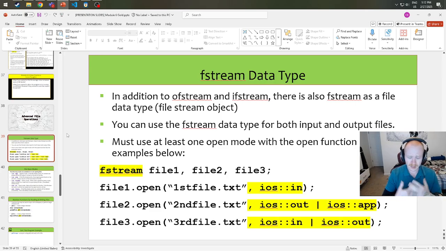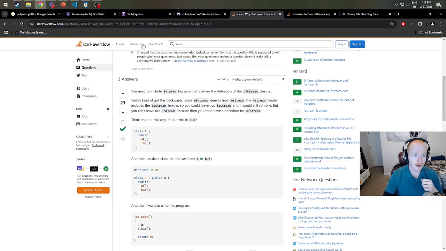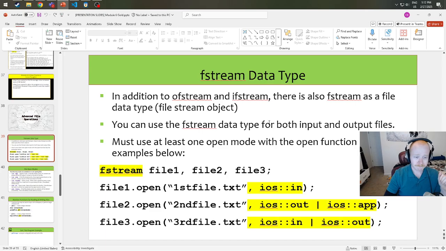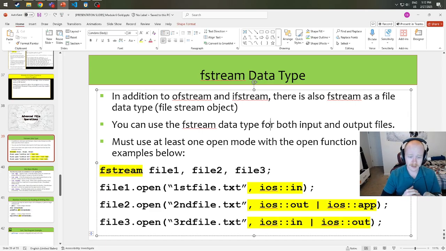Like I mentioned in class, we can utilize the fstream operator instead of ifstream and ofstream. If you want a bit more detail on that, it's like inheritance, and fstream is the parent of ofstream and ifstream, so it works with both. What you need to know is that with these different flags, you can combo them. So you can have an input and an output file, or an output file that also appends, and stuff like that.